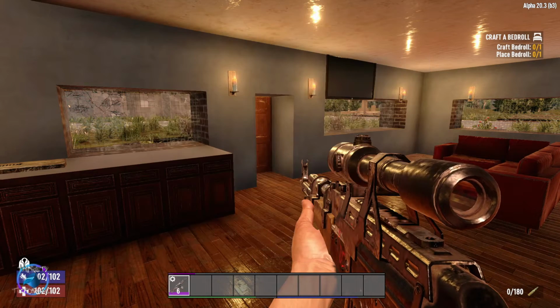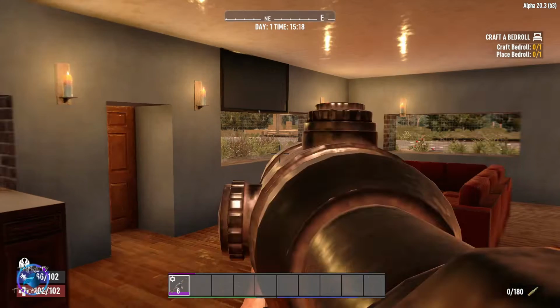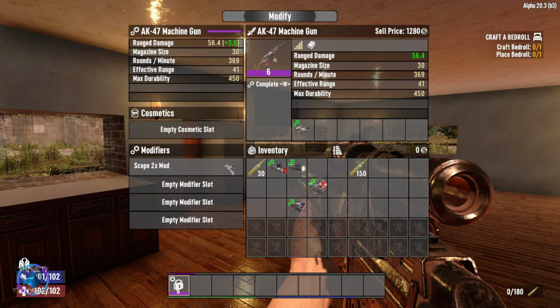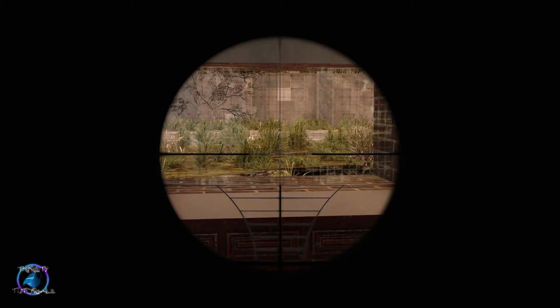Next is your scope, which this is just the small scope, but you can see it makes it where you can see a little bit further, and you have your crosshairs. I don't know if you'll be able to notice much of a difference. This is double the scope, though. Oh yeah, you can see a little bit of a difference.